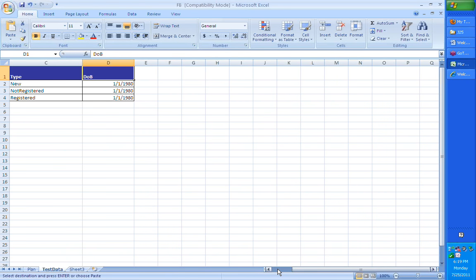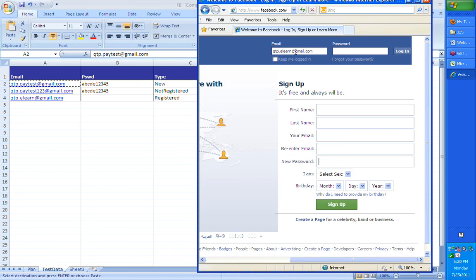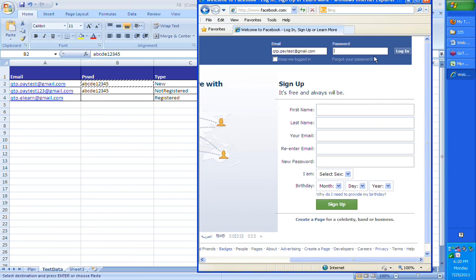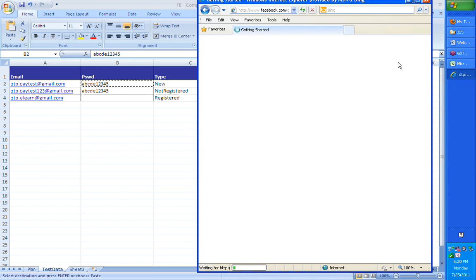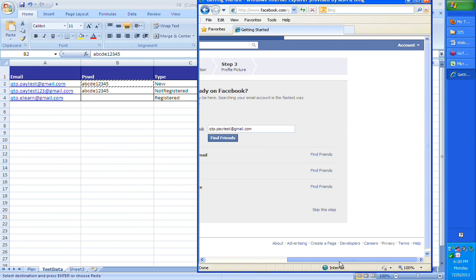Very simple. And I created 3 accounts. For 2 of them, I know the passwords which I can share with you. So I'm going to take the email address and put the email address in. And let's say I'm going to type that password also, just to show you the functionality of it. And I will click on login. Once I do that, I have come inside this account.